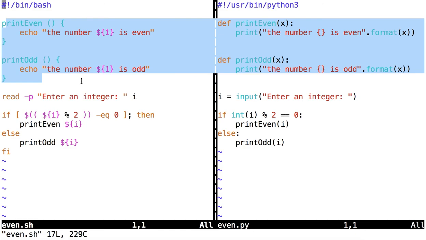Well, if they're not defined before the main part of the code, then we reach print even, and the bash script or the Python script is not sure what to do. It doesn't recognize that. And so it's important to define these functions first. Just like it's important to define a variable before you use it, before you reference it, or expand it.